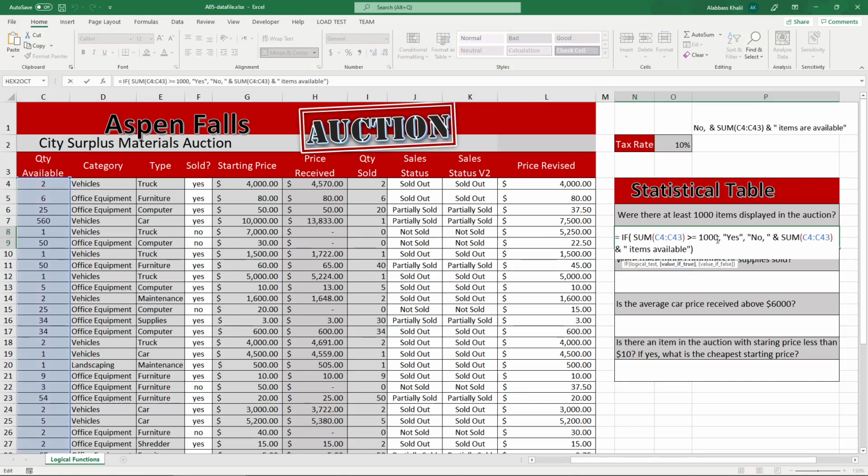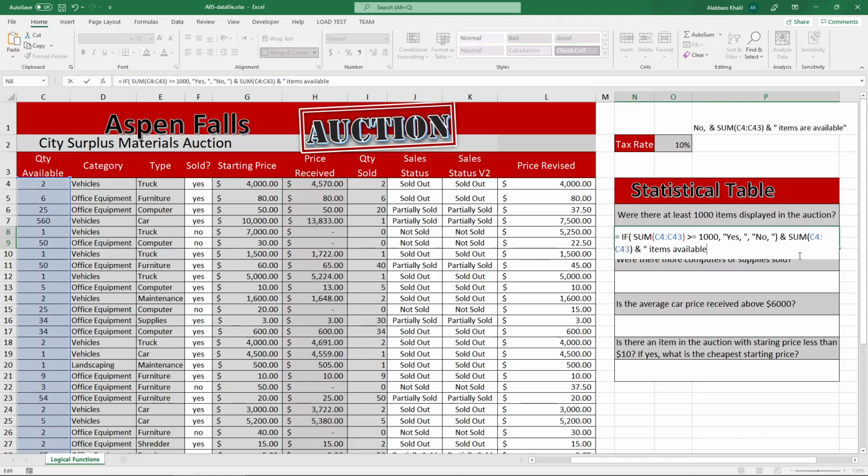Like actually what we could do, so for here it might be fine. Notice what I'm doing. I'm going to remove the concatenation of the sum. I'll add a comma after the yes too. So what am I going to do here? I'll check if it's 1,000 and I'm only going to say yes or no. Outside the if statement, I'll concatenate how many items I do have.